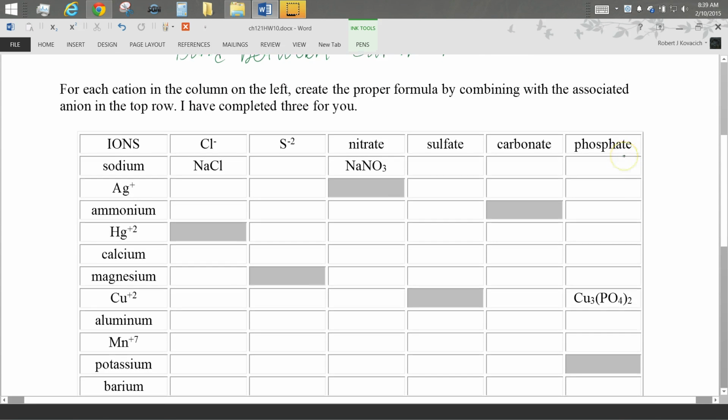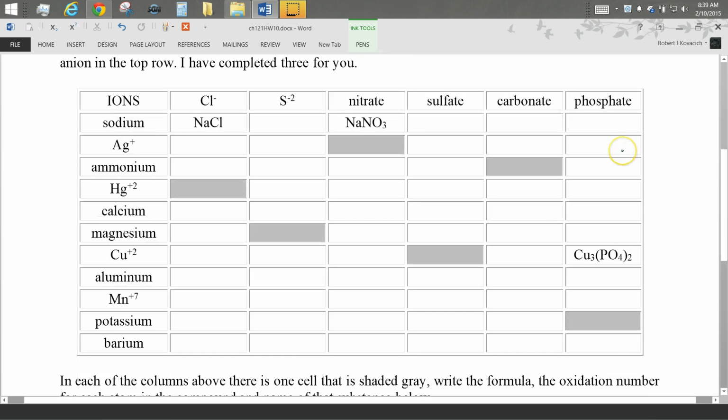All right, so how'd you guys like the table? Was that fun? Or just boring? Hard, easy? All it is, I take something from the top, I take something from the side, and then I match their charges up. If they don't match up, then I make a match up. So that first one is NaCl.